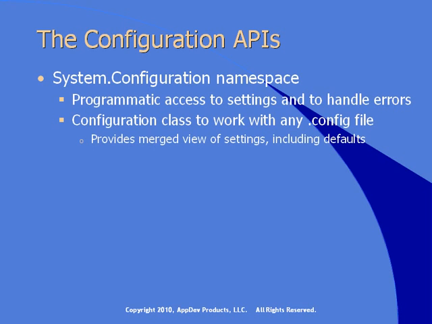Because this object provides a merged view of the configuration settings, when reading the current value of a setting, you don't have to worry about whether it is a default value, defined in machine.config, or defined in any of the hierarchies of the web.config files. It just doesn't matter where it's being read. The object just returns the current setting. And when you need to change the setting, if you're going to write to the configuration file, it knows which configuration file to write the setting to. You have a little bit of control over the process if you have a hierarchy of web.config files. But in general, it just knows where to put the information.